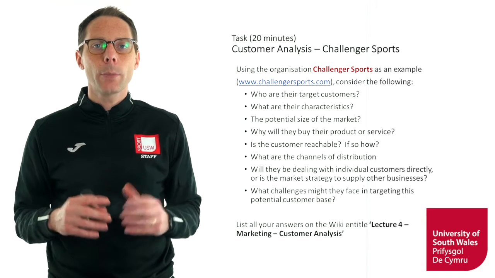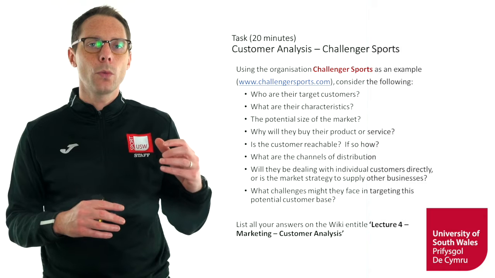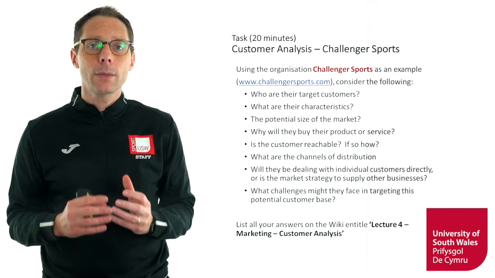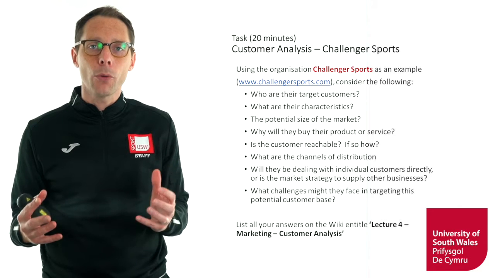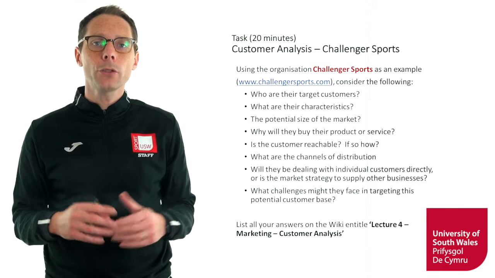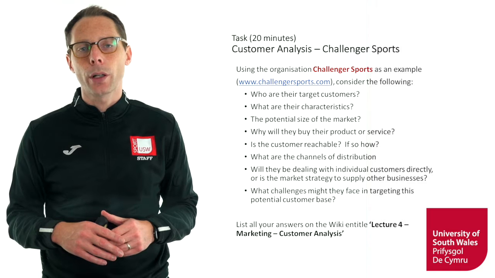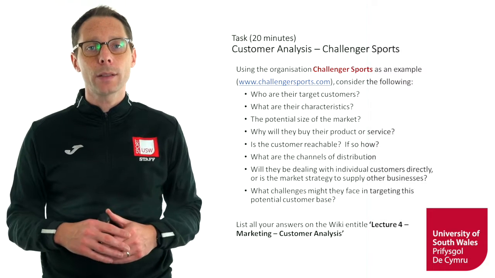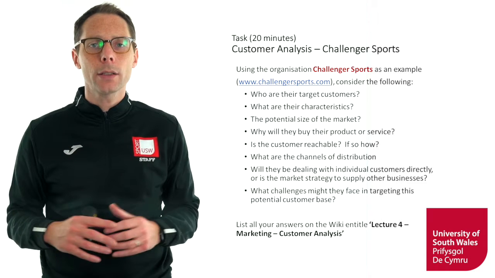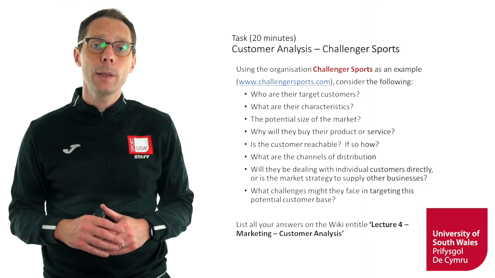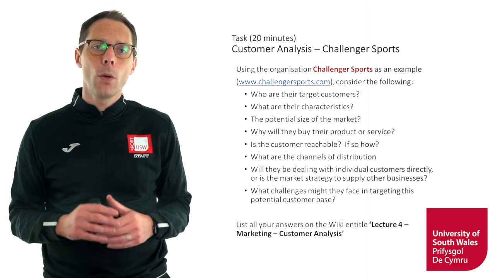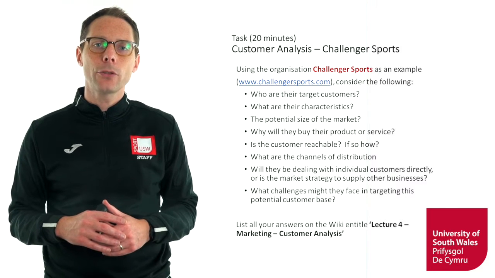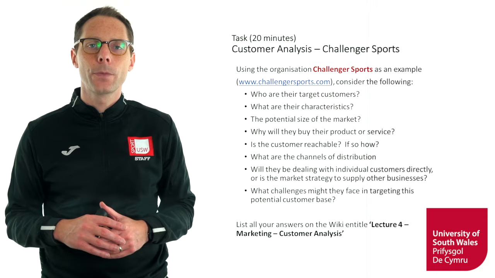Why will they buy their product or service? So what's in it for the customer? Is the customer reachable? If so, how? What are the channels of distribution for the product? Will they be dealing with individual customers directly, or is the market strategy to supply other businesses? And what challenges might they face in targeting this potential customer base?